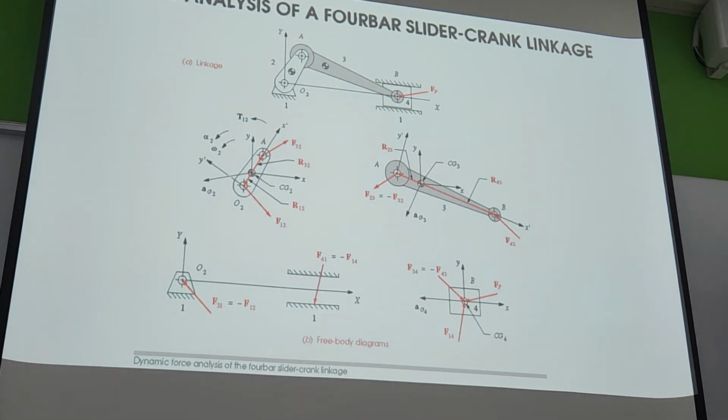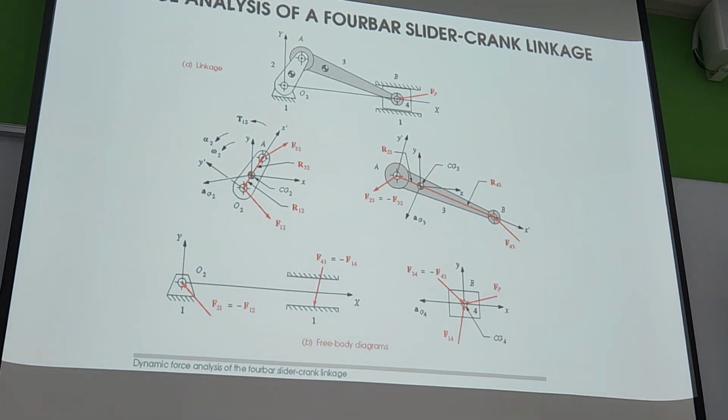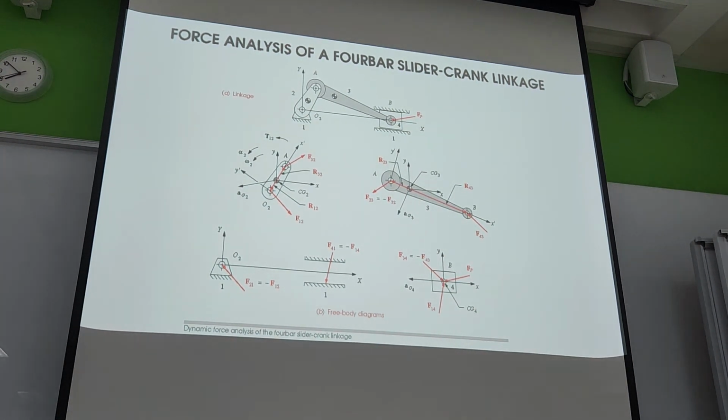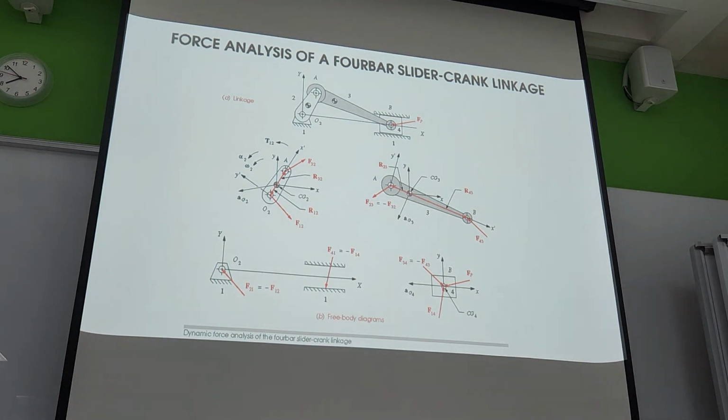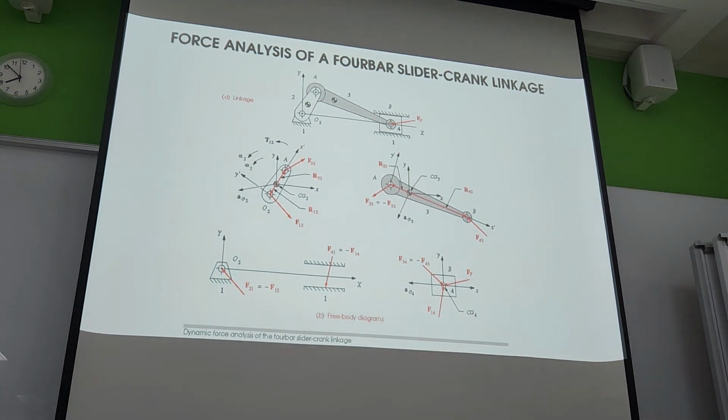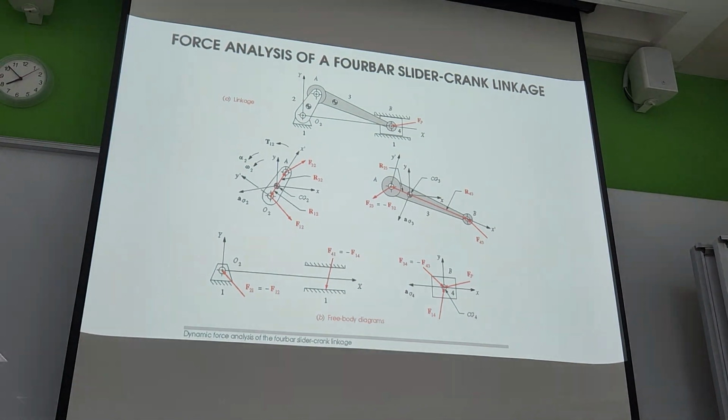Okay, so the probability of getting this question is 33%. But you will be getting it only for 20 marks, and you need to draw the free body diagrams clearly, write down the steps clearly, then give the matrix format clearly to get full marks. Okay, so see the free body diagram for link 1. Okay, so this is for the crank link 2. So this is for the connecting rod. So this is for the piston.